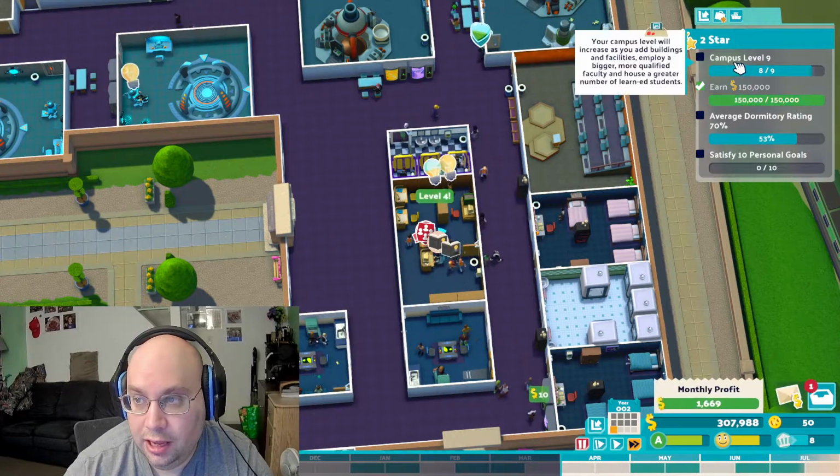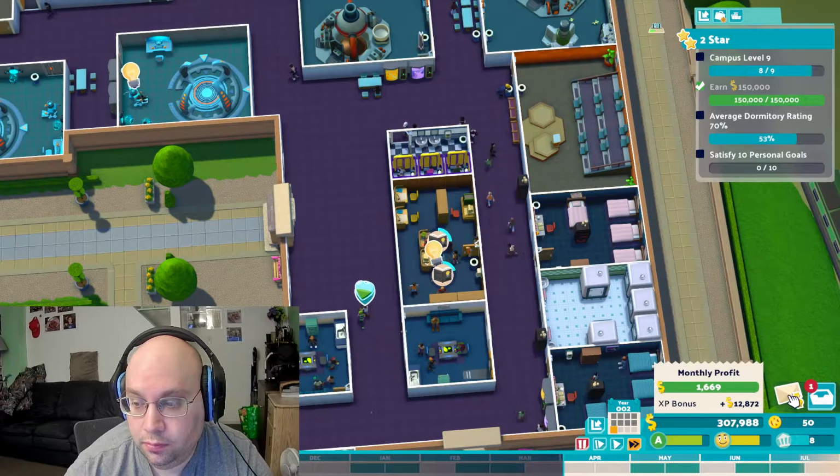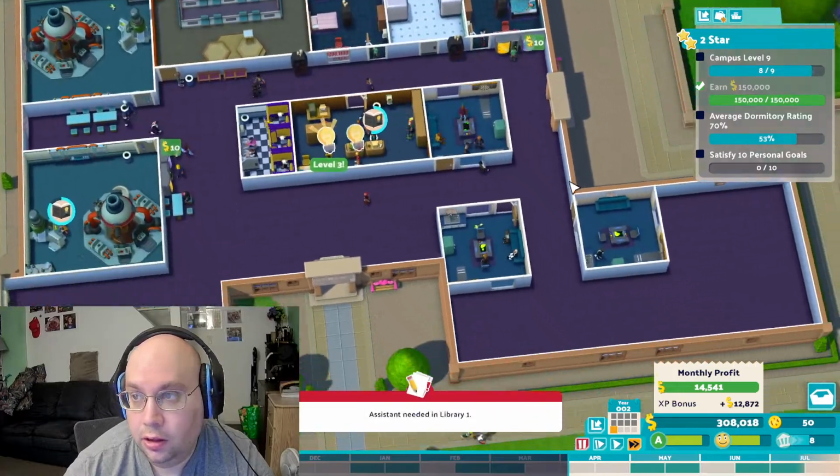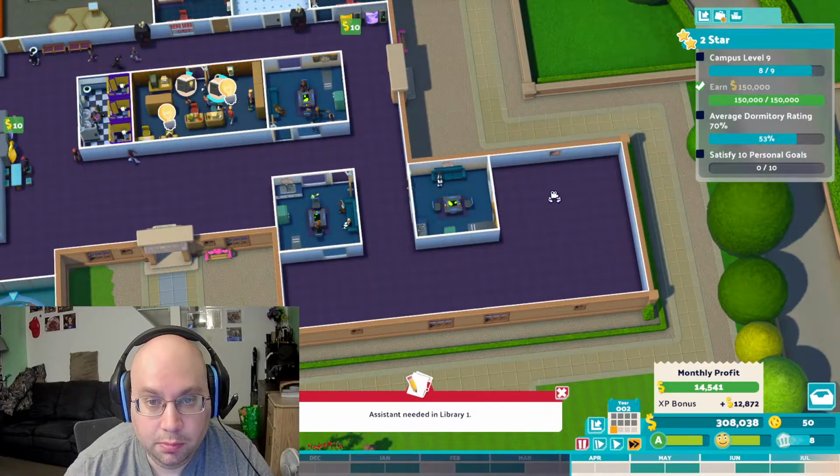Okay, so on campus we've hit the first facilities milestone. Now we just need to get the campus up a little bit more.